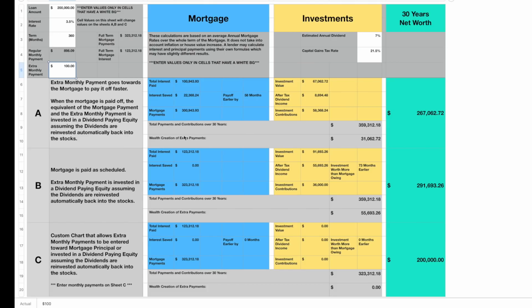So when you open up this document for the first time, I've set the loan amount to $200,000. The interest rate is 3.5%. Now, this would be fixed for the whole term. I know not all of you have fixed rate mortgages. I live in Canada, so of course we have to renegotiate our contract every 5 years, and we're at historically low interest rates now, and that's why I'm choosing to invest rather than pay off my mortgage.